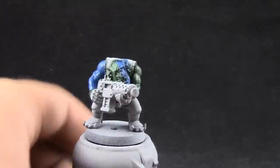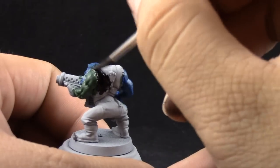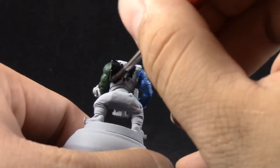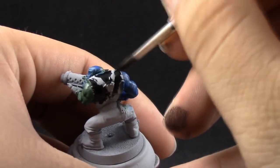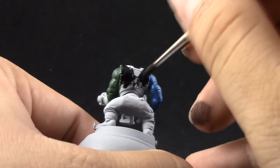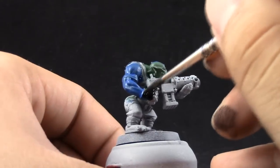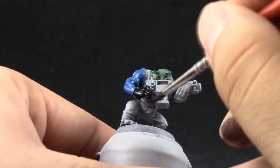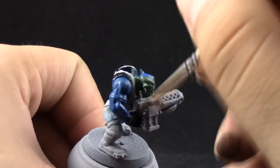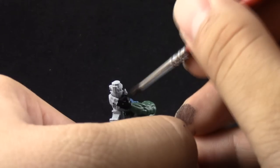Next, I'm going to use black from Vallejo Model Color and with this color I'm going to paint the shirt. It doesn't matter which color you choose to paint the clothes. You can use brown on the shirt and on the gloves or whatever you like, but most of the artworks use a different arrangement of brown tones and black and you can switch them around. You can paint them gray as well. Try to choose three colors — one for the leather and two for the pants and the shirt — and switch them around your army to keep the paint job consistent.